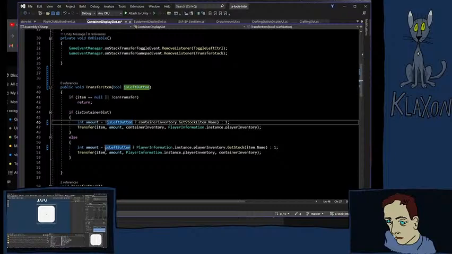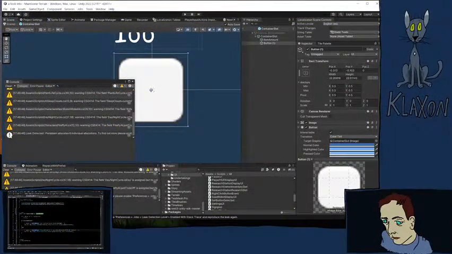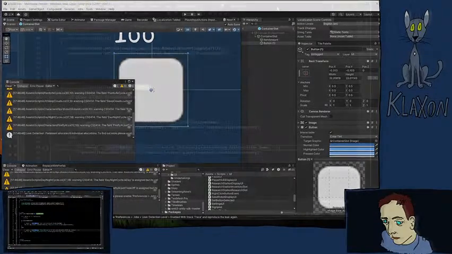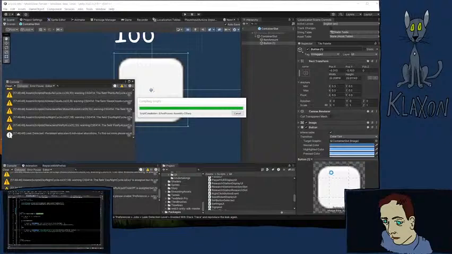Well, I don't want to change the thing. Is not left button. So if it's the right button, we're doing that. Left button, we do that. And then we go over here. No, we don't. We save this. Then we go over here.